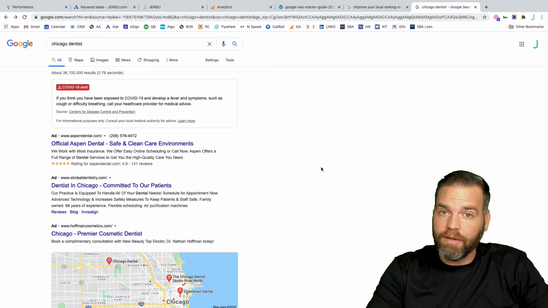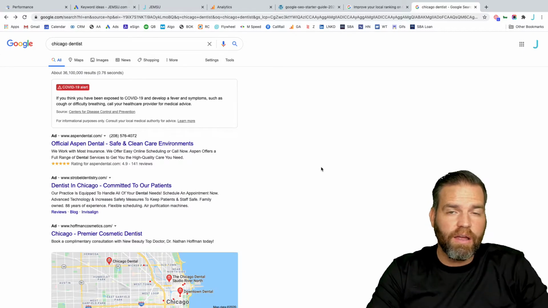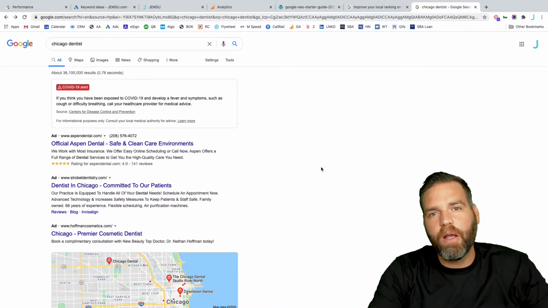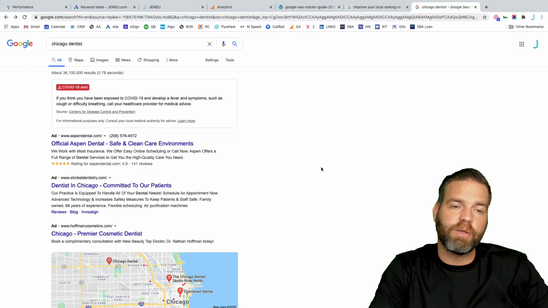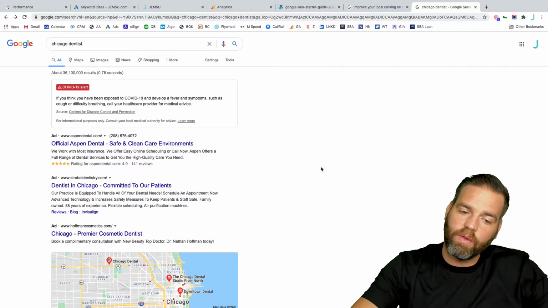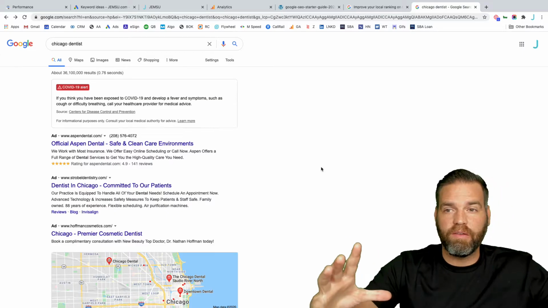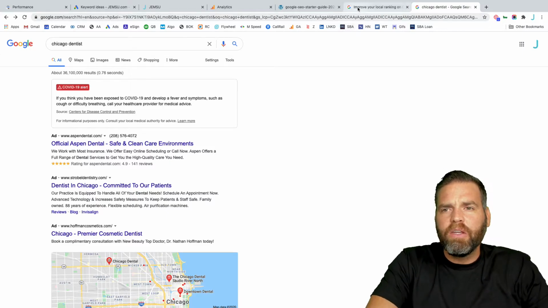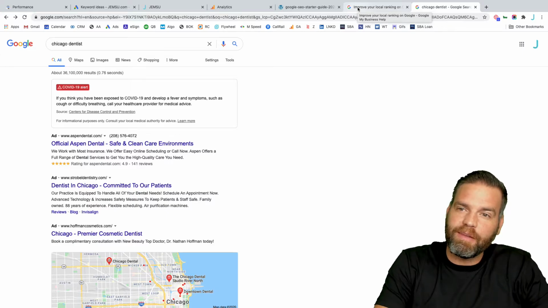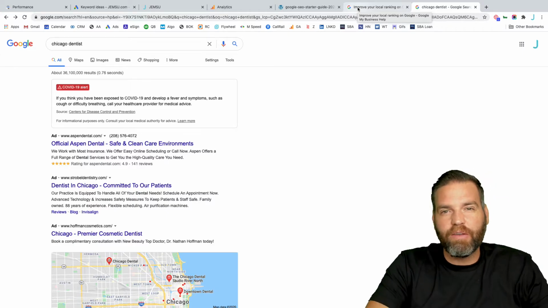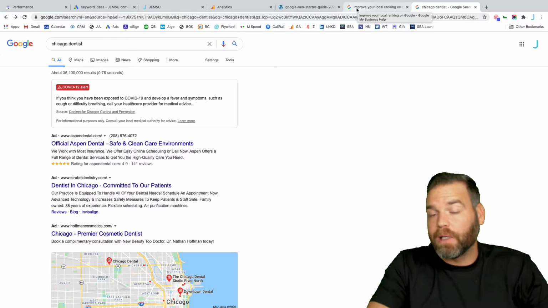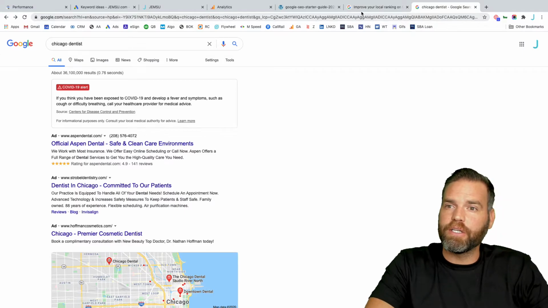Now, a lot more dentists, a lot more coffee shops, restaurants in an area, a lot fewer Lexus car dealerships. So if I type in Lexus car dealership, Google might show me an entire city, even multiple cities, because there may only be 3 or 4 Lexus dealerships. So when competition is less fierce, the proximity or the distance that Google's going to show in their map expands significantly. So that's just an important thing. You don't really have a lot of control over the distance. That's really up to Google and competition. So that is one of those factors that you need to be aware of versus something that you can really manipulate or change in any way.